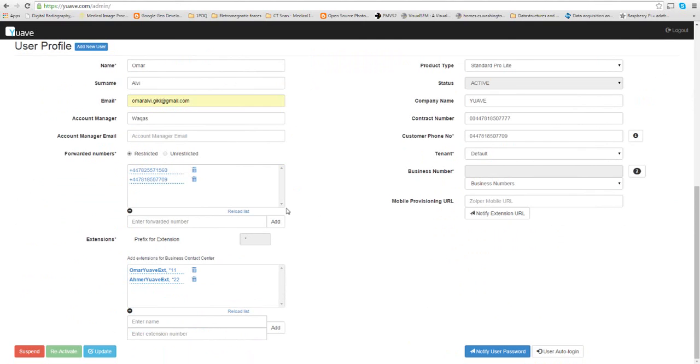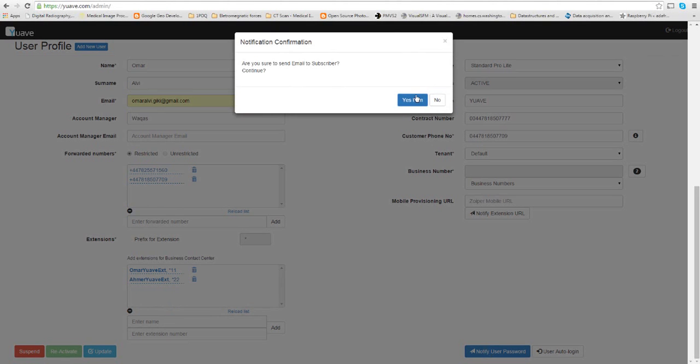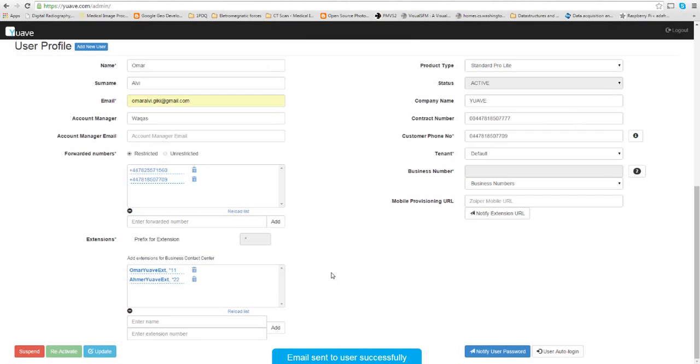After we have created the user account, specified the numbers on which the incoming call can be forwarded, and specified the extensions in this list here, I can go ahead and notify the user of his password, send him a welcome email, and perhaps give him a link where he could go and change his password.